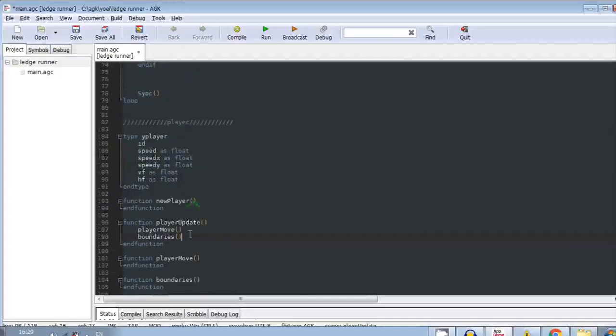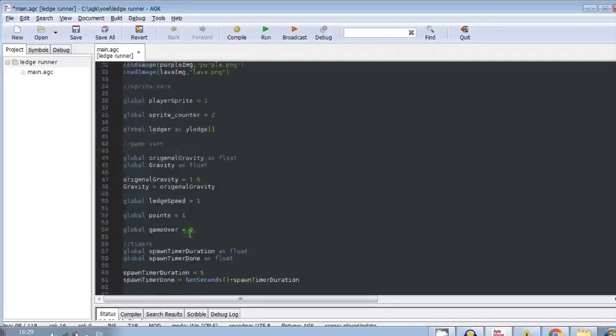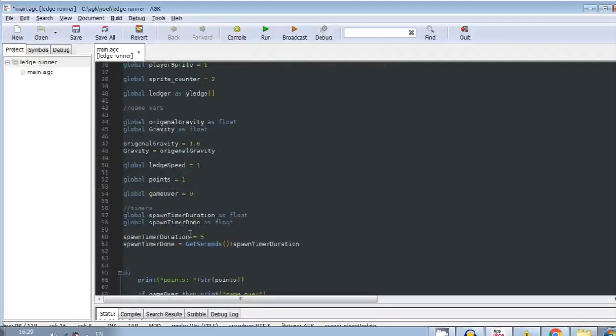And that's it. We'll also need a special collision detection function for, you know, directional collision detection. I'll show you how to do that. You basically need to predict where the player is coming from. By default, AppGameKit does not have this, so we'll have to code this kind of from scratch, almost from scratch.